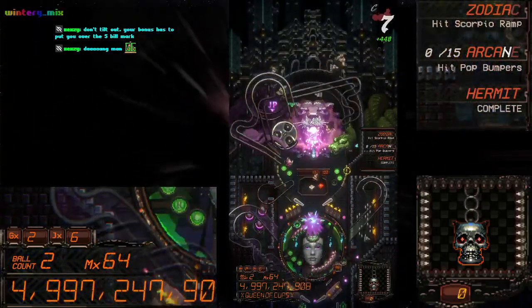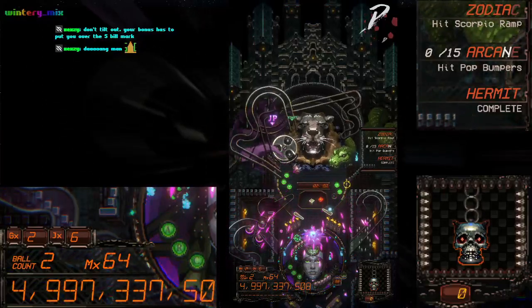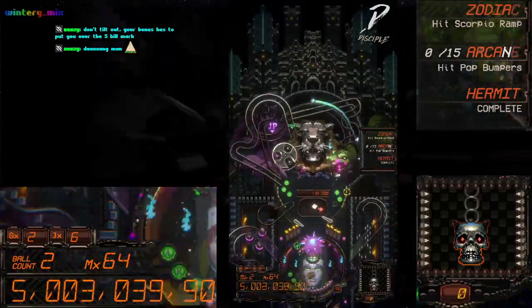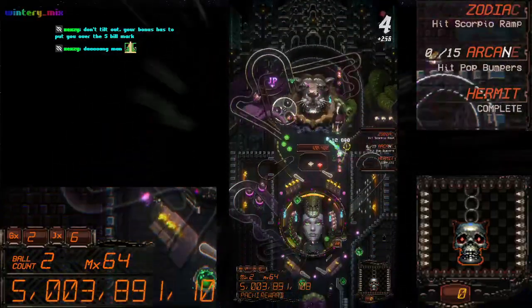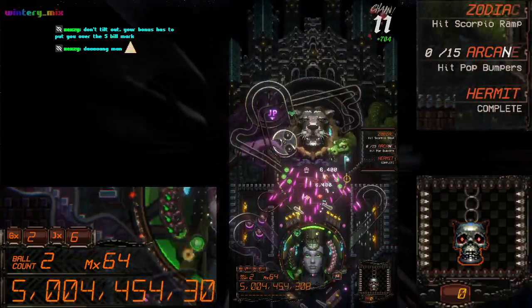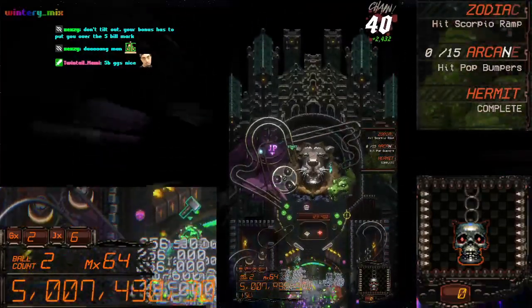That upper left tier 2 ramp, for reasons I have not completely figured out, it can take you to either tier 3 or it can take you to the pops. And generally speaking, I never want it to take me to tier 3. Getting to tier 3 is easy enough from tier 2.